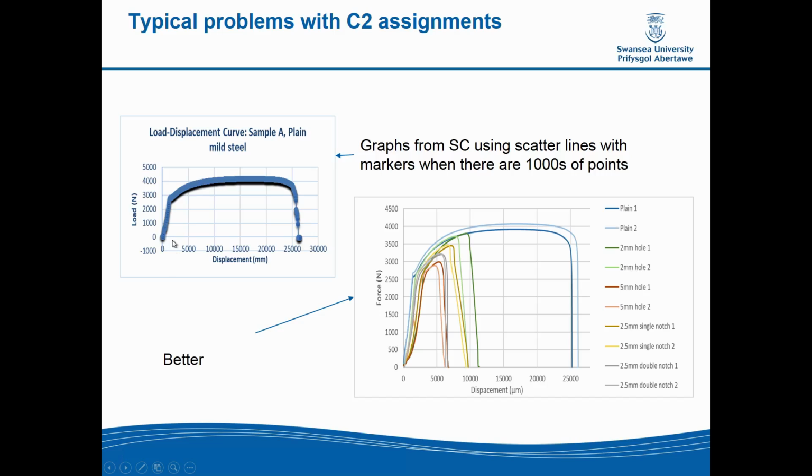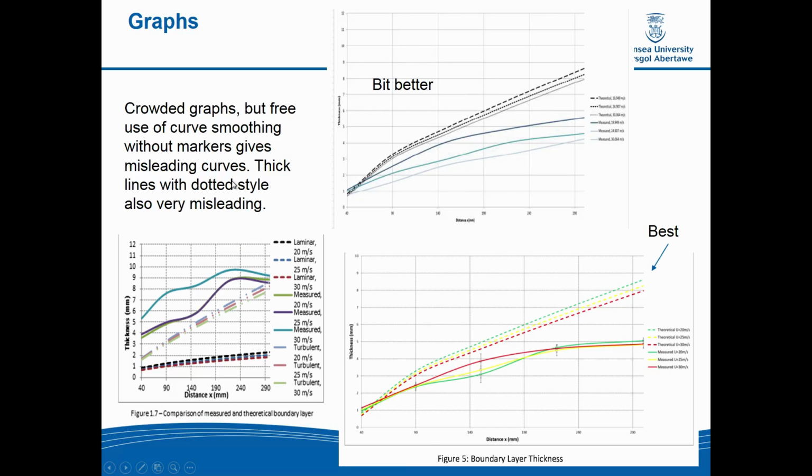And also, sometimes with the displacement, you might get the odd small negative value, but that means on the axis you've got minus 1,000 Newton or minus 1 kilonewton. That doesn't need to be in there. That's just a bit of experimental error. But what it means is you've added yourself a lot more data onto the graph, which makes it more difficult to read. I've seen that again and again, which is why I'm bringing it up. Another horrible default on Excel is... and apologies if you recognize your graph, don't put your hand up, but I needed to show you quickly what I would consider to be not so good to better.